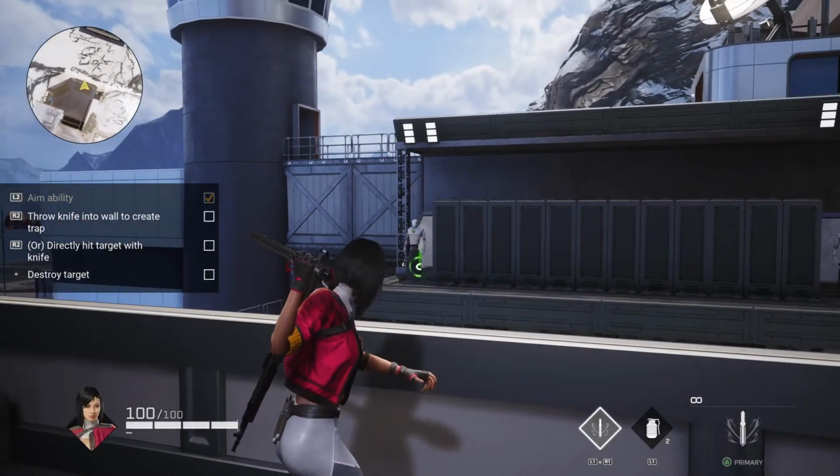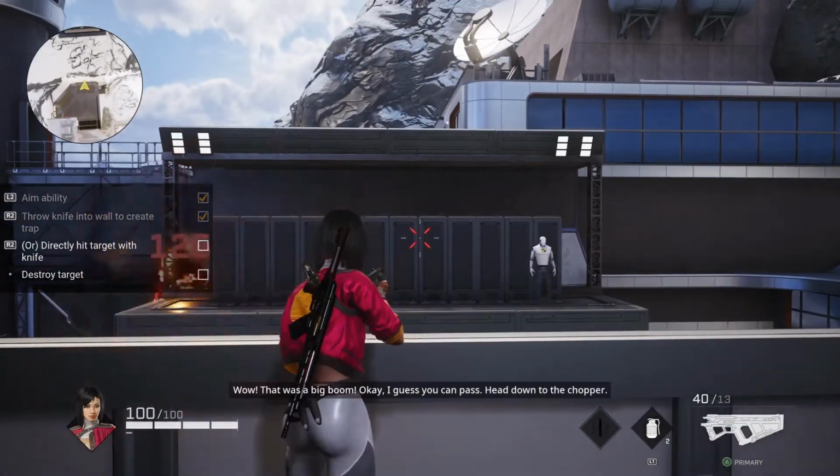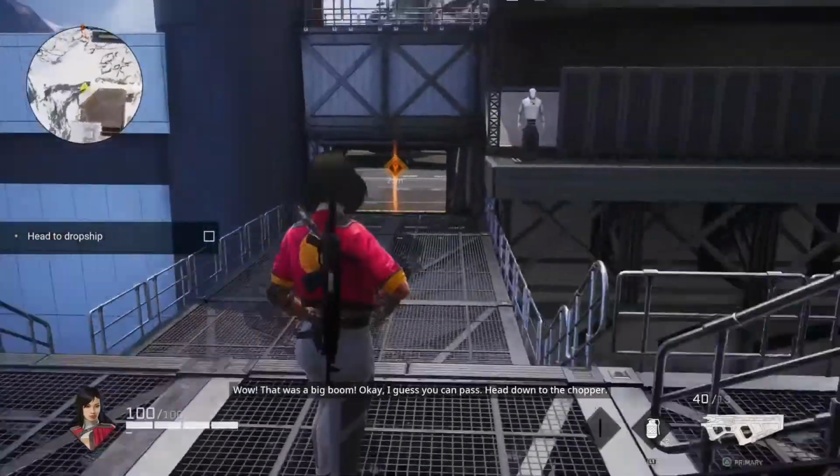So you hold that in, you can throw it, and then it sticks. So when the target goes round, as you can see, it then explodes. Big boom. Okay, I guess you can pass. Head down to the chopper.